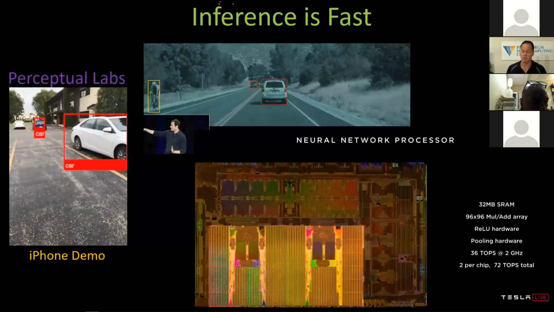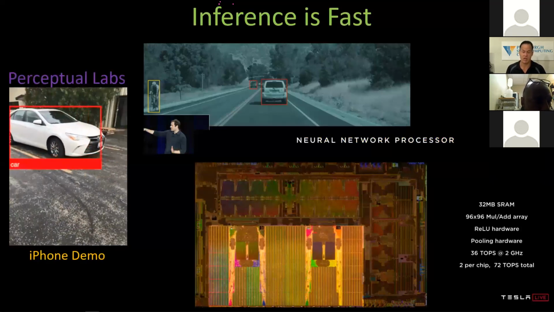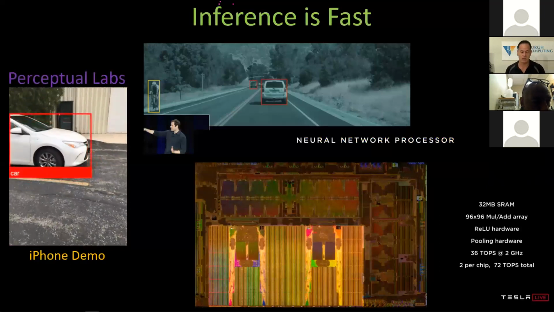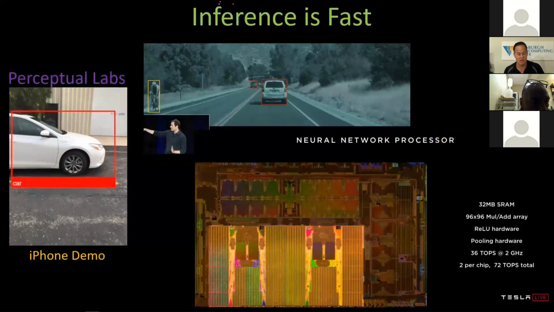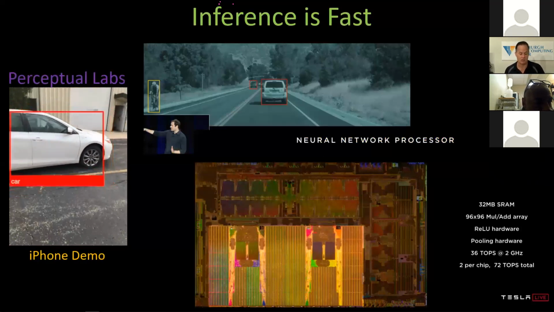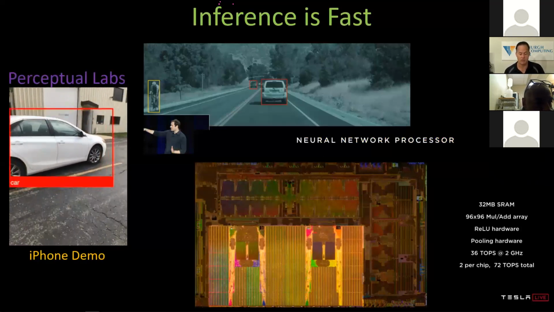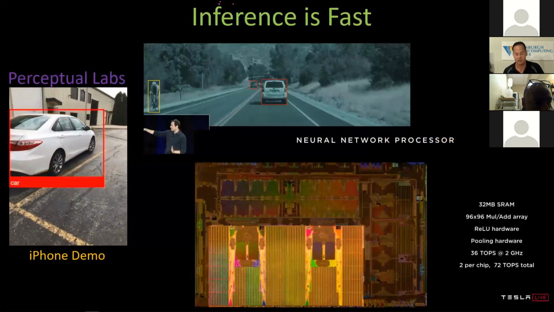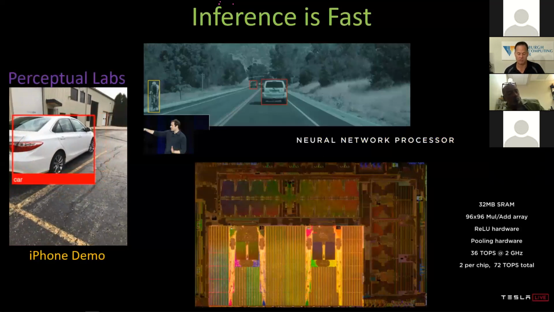Training this took a lot longer. You never want to train something like this on your phone. But once you've found all the magic weights, actually running this is something that works in real time here. You can see in milliseconds, it's able to analyze these images, again, in real-time video on a phone. That is why things like self-driving cars are possible with consumer-level electronics.